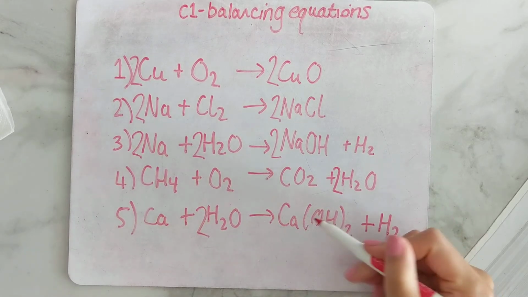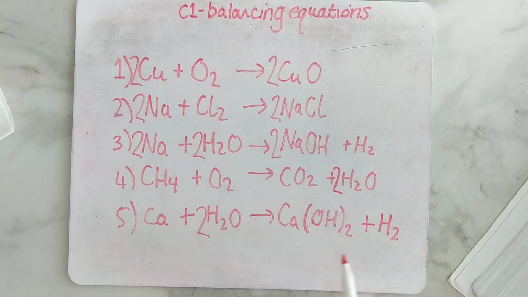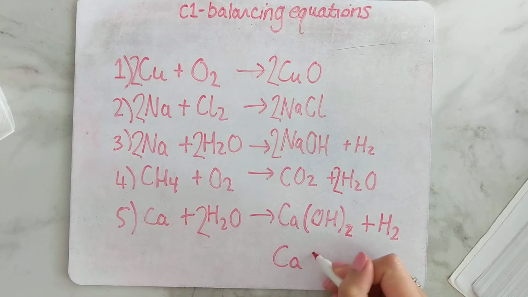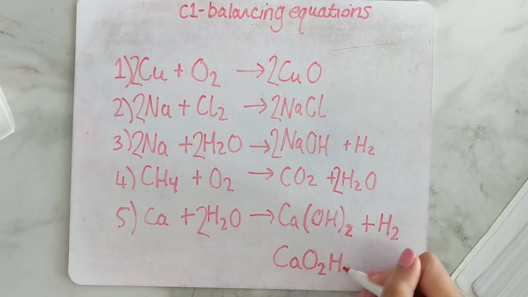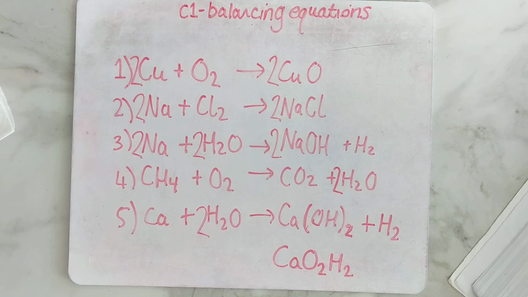These brackets, it's just like maths really. So that little 2 outside the bracket means 2 times everything in the bracket. So that would have meant, effectively it's CaO2 and H2. That's basically, if I was to write it out fully, that's what we're looking at here. 2 oxygens and 2 hydrogens, but the shorthand way is just to put it in brackets and put that little 2 in the corner. So hopefully you were able to work through those using the technique that I've showed you.